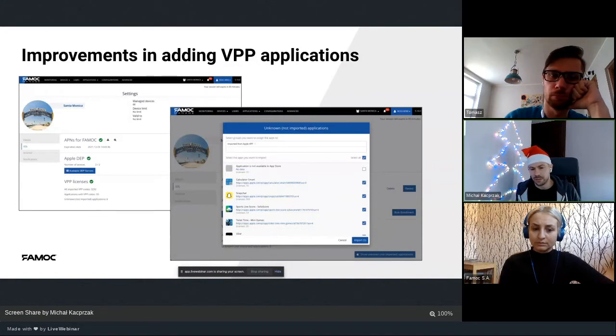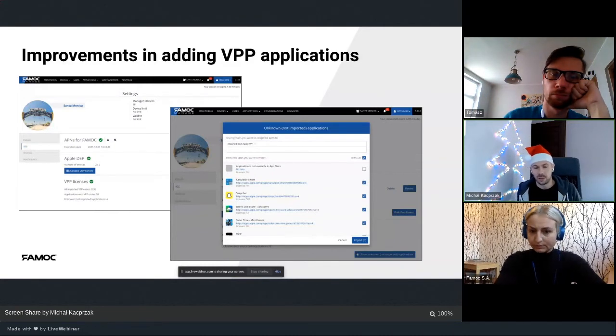And to be honest, it wasn't a problem when we have up to 5 apps. But when it comes to dozens or hundreds of applications, it can take a while to add all of them manually in FAMOC, because every app needed to be found in the App Store and added to FAMOC.